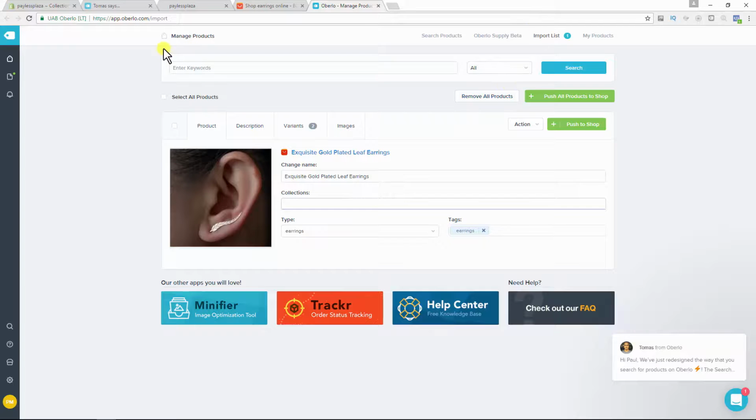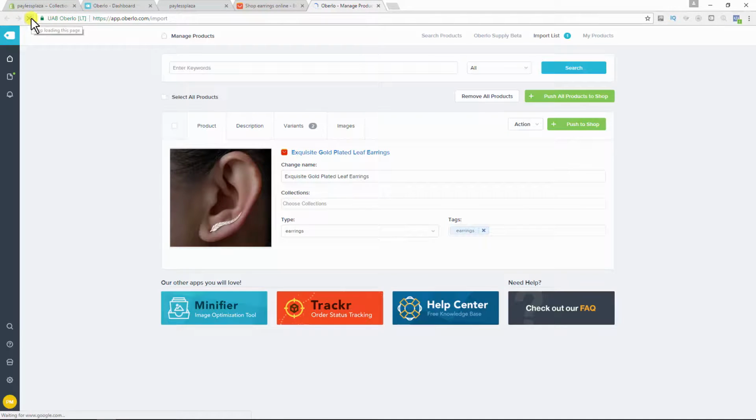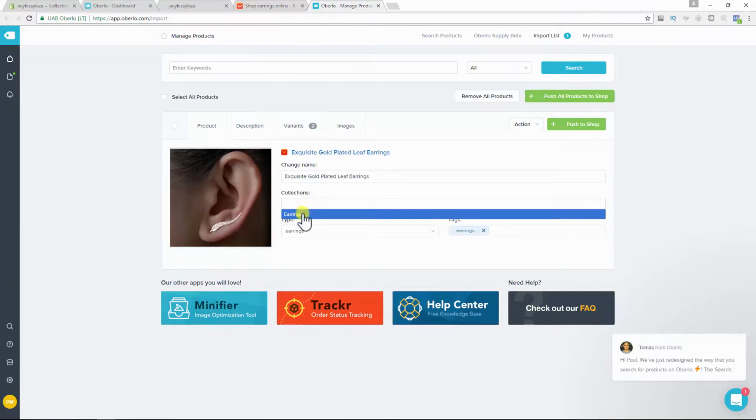It's not coming up. I'll need to refresh the page. But this time it should work. There we go. See, earrings is now dropped down under where it says collections on the product tab in our Oberlo app. And this is the collection that we've just created within Shopify.